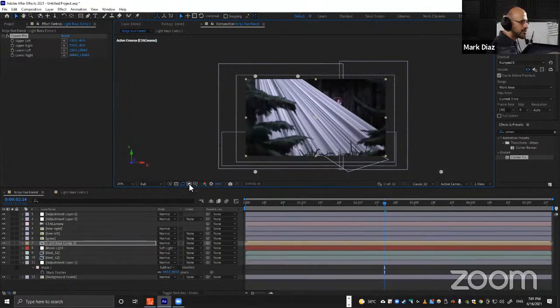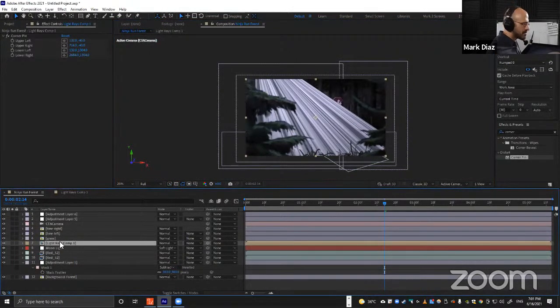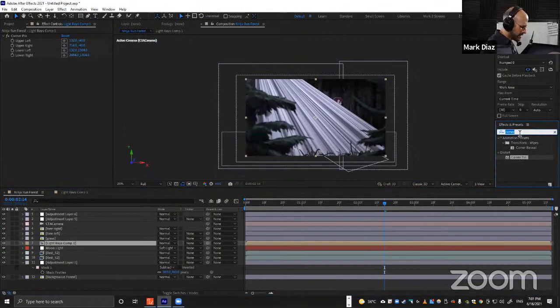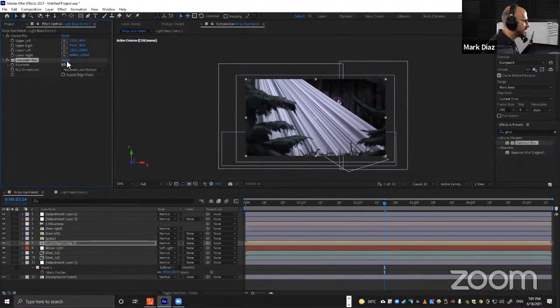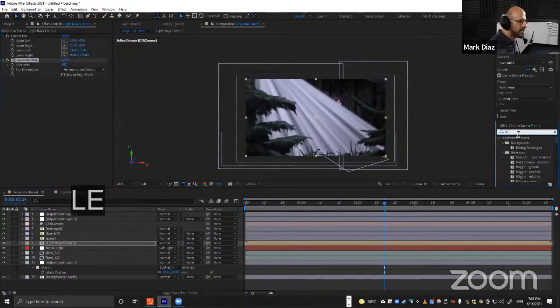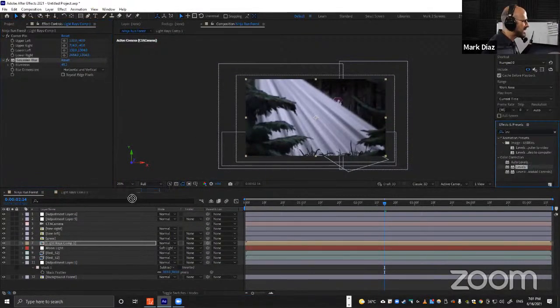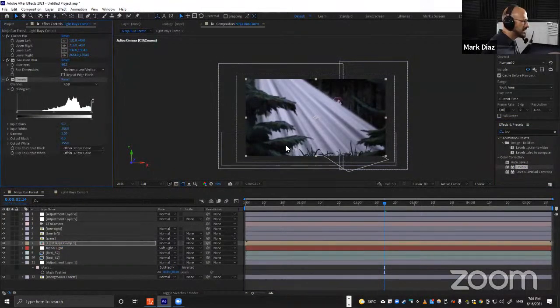And then I'm going to leave it there. And then I'm going to add a Gaussian blur. Let me just double click here, Gaussian blur, right here to the light rays. And in here, I'm going to really bring the blurriness all the way to around there. Almost 50. And then I'm going to change a little bit of the contrast by adding levels. Click and drag in there.